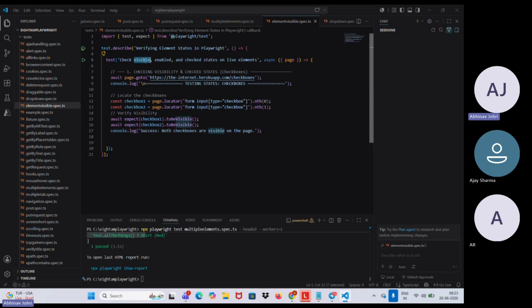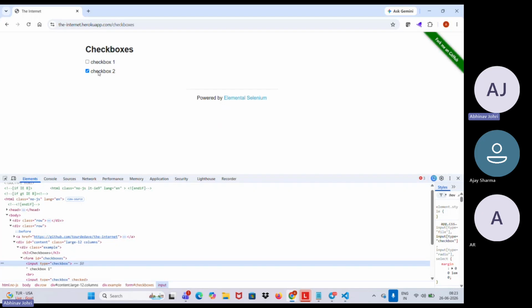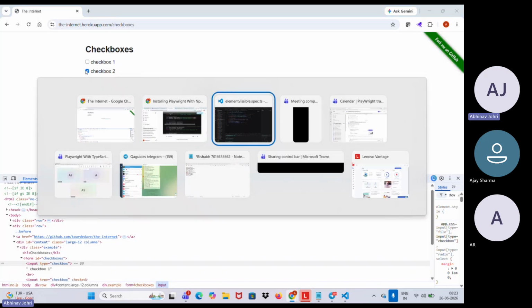Now I want to see whether its state is checked or not. So this is unchecked by default. So it is not to be checked. And this is to be checked. Not to be checked and to be checked.